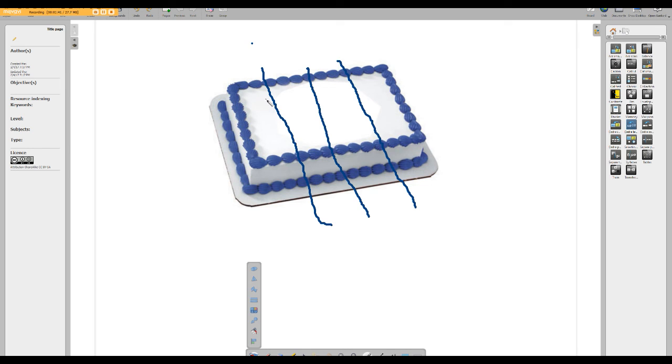Maybe I'll just point it out. If I were to look at this section right here, that represents one part of the whole cake. The whole cake needs 4 parts. See that? Here's 1 part, 2 part, 3, and 4. But I'm just focusing on this part right here. Each one of these are parts of the whole.